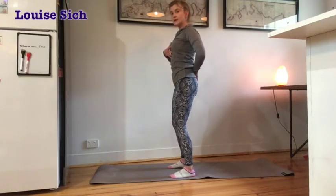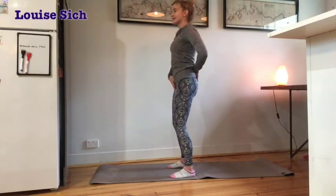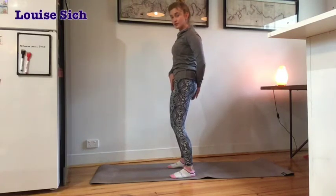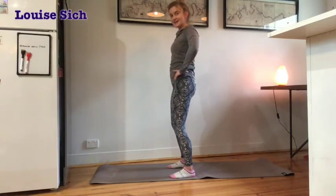Keeping the sternum floated this time, the shoulders glided down, my chin over my chest. I'm going to exhale as I tuck my tailbone and drop my hips back, squeezing my glutes to draw the pelvis into this tilt. Then inhale to center where my feet are aligned under my hip bones.